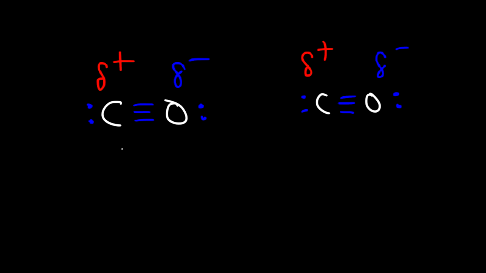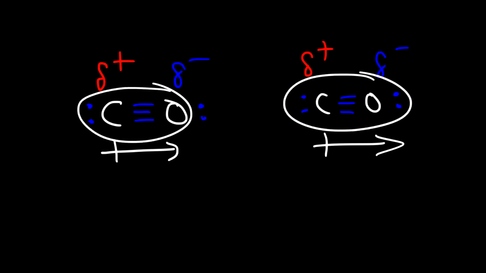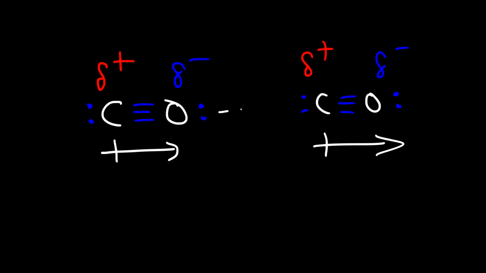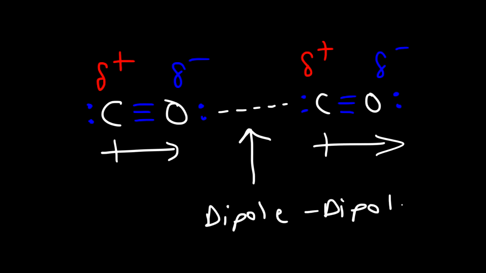So each of these molecules possess a dipole moment, and so you can call it a dipole. And so the interaction between one dipole with another is known as a dipole-dipole interaction. So that's an interaction between two separate molecules. And so this is the dipole-dipole interaction. And so those two molecules are attracted to each other. As you know, opposites attract. So they feel a force that will pull them together.